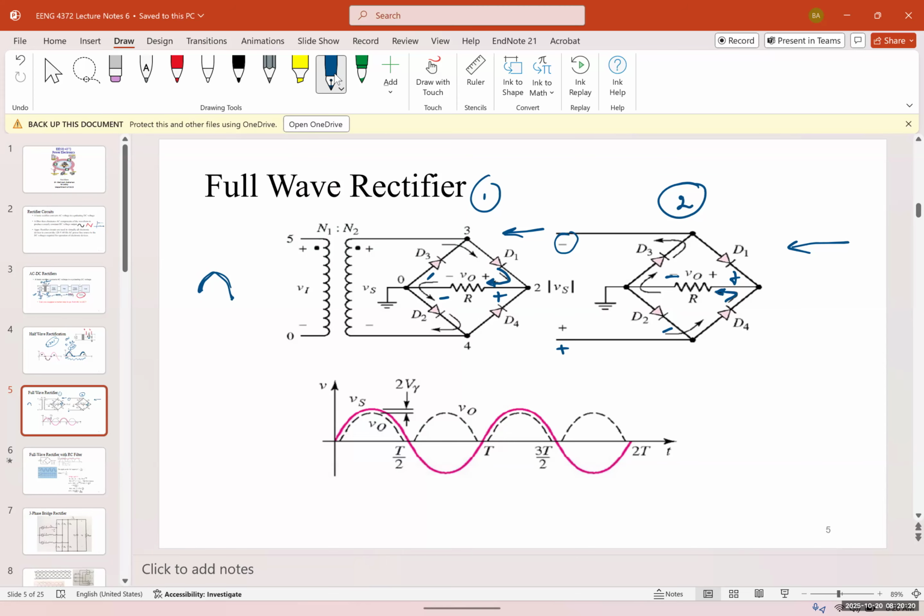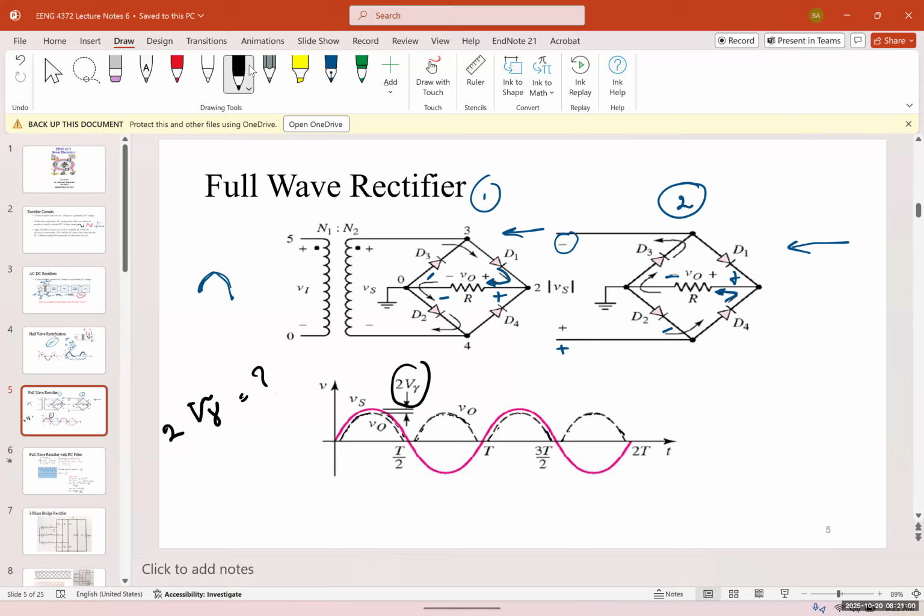So you can see Vs here shows our input voltage, and Vout shows our output voltage. And you can see that Vout is just constantly pulsating in the positive. Vs is going positive, negative, but Vout is just completely always positive. And there is a difference between the input and the output, and we show it with V lambda, and it's actually 2 V lambda.